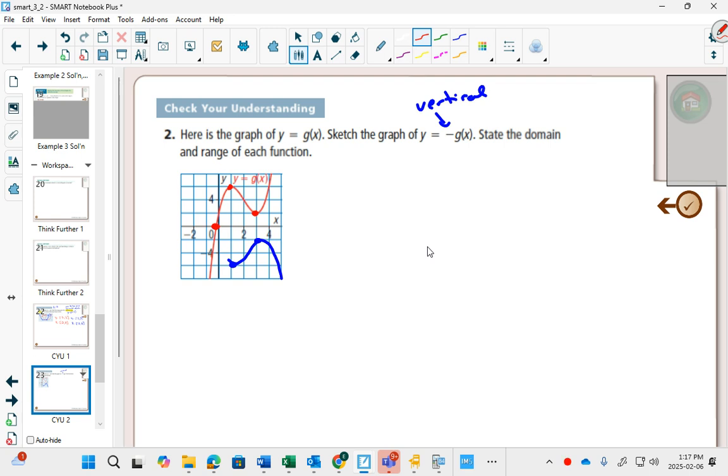The x-intercept. Because if you look at an x-intercept, what do you know? You know that that y-coordinate is going to be 0. And if you flip that point, it's going to stay exactly at the same place. Or if you multiply that point by -1, it's going to stay exactly the same place that you were before.